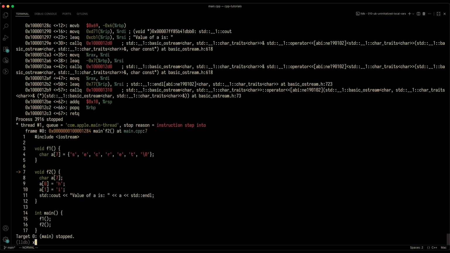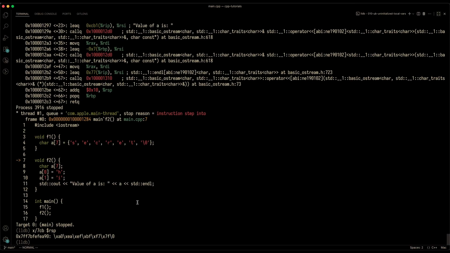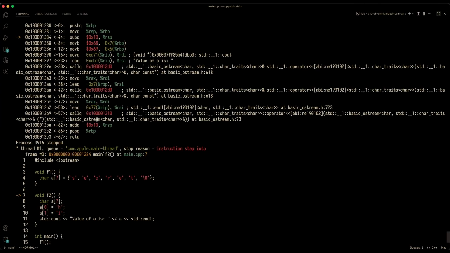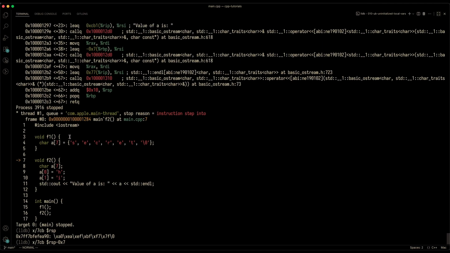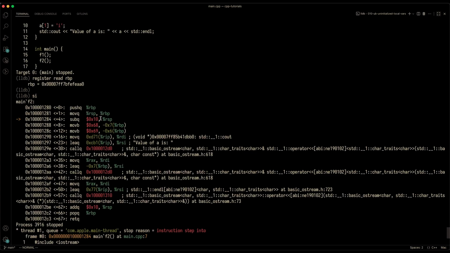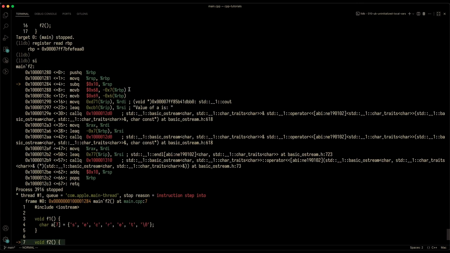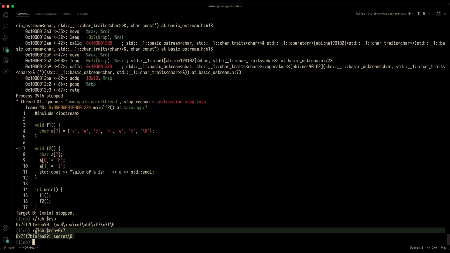So let's do examine with X /7CB RSP. Oh, my mistake. We have to do minus 7. There you go. This is kind of the issue, right? When we are essentially at this line of code right over here, we still have secret available to us, which we technically should not have.